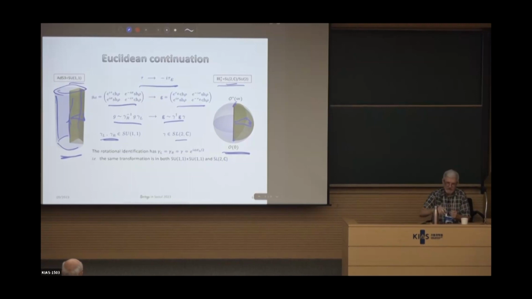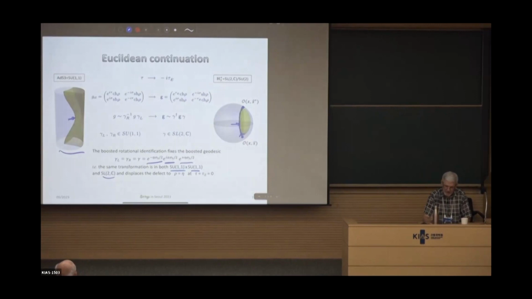When I boost things, what am I doing? I am applying some symmetry of the sphere. The symmetries of the sphere are generated by L minus one, L plus one, and L minus one bar in the CFT2. So this defect is what I get by displacing the vertex operator from the origin to some point X on the Euclidean sphere. And so it's just some coherent state operator. I apply e to the X L minus one and I coherently translate the operator from the origin out to point X.